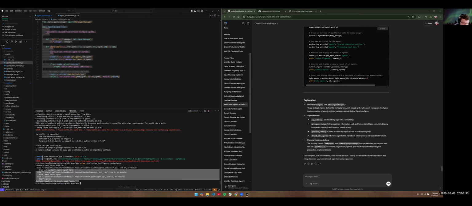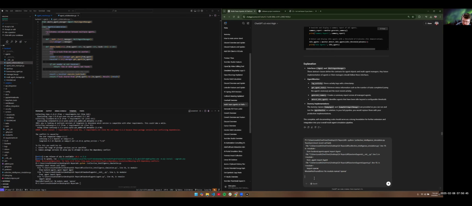So we could either manually try to figure out why this is happening. And we know that we can blindly do pip install, but we can also provide the error and say, help resolve this error. Now, I know as a software developer how I want to solve this problem.